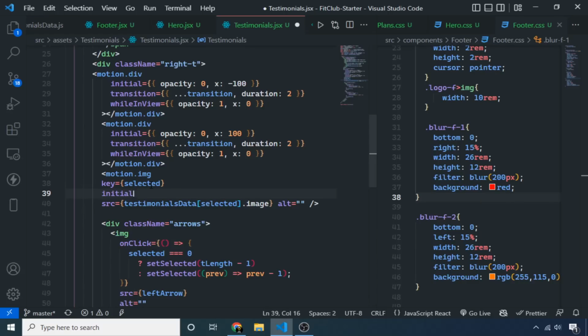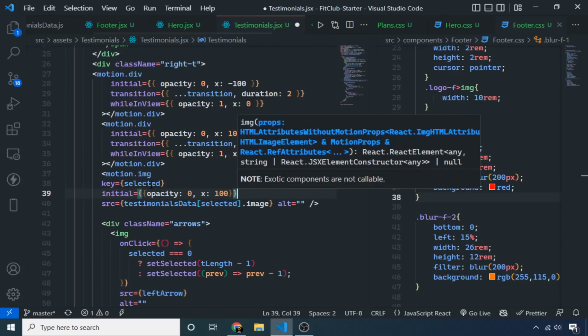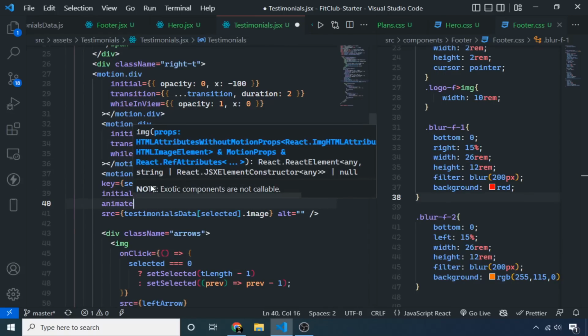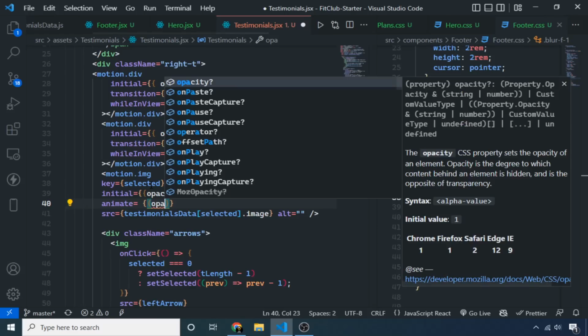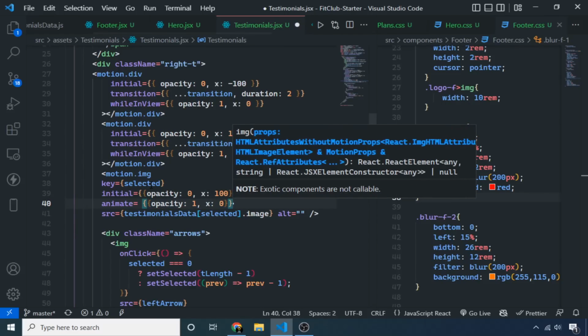Now initially our image will have the opacity of 0, and on the x-axis it will be 100, and then it will be animated towards the opacity of 1, and on the x-axis towards its original position.